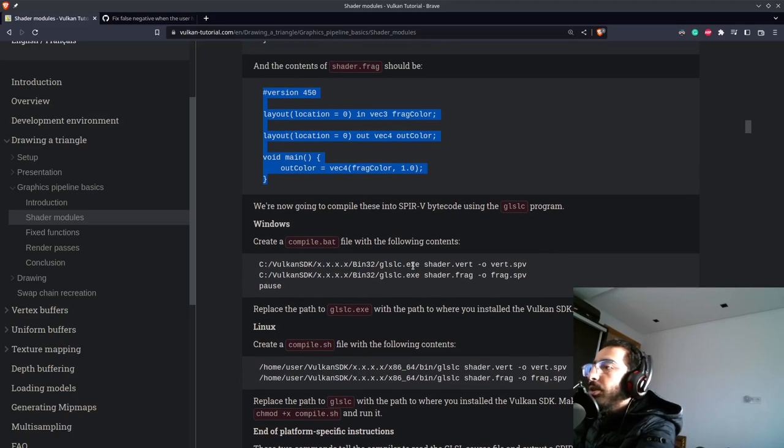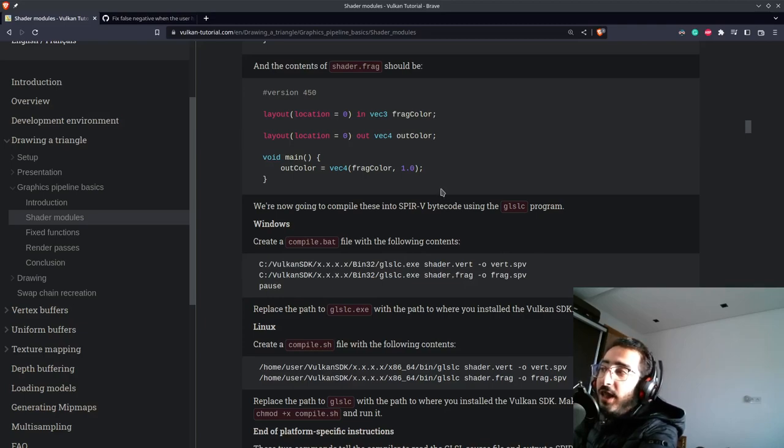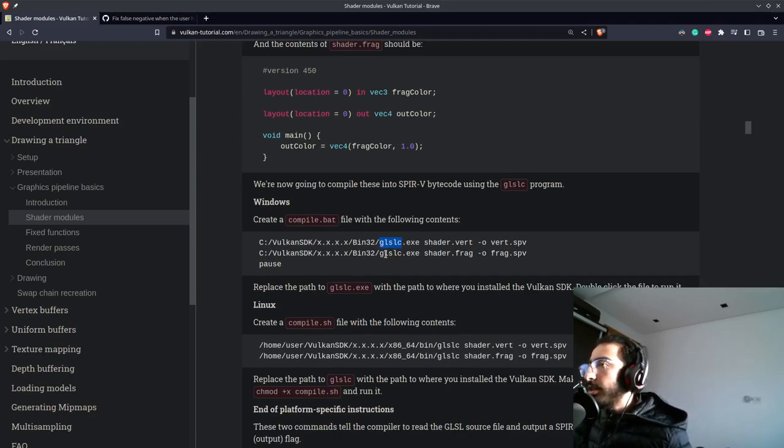And then you go ahead and feed it into a program called GLSLC, or in fact, any compiler that can transform your source code into SPIR-V bytecode. In this case, it's using a program called GLSLC, which is actually made by Google. There is another program called the GLSL Lang Validator, which is made by the group itself that made the Vulkan specification, and also the OpenGL specification for that case. Okay, but here we're just using GLSLC.